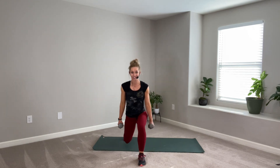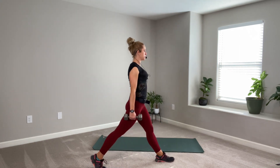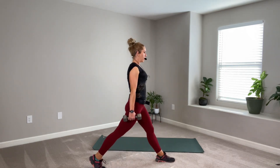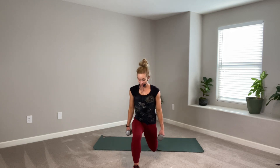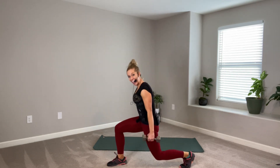We're going to take those legs to stagger stance — a nice lunge, then lift. The left leg steps back, right leg stays forward. Down, down, down. Lift, lift. One more. We're going to go single tempo, down and up, kind of quick. Drop and lift. Trying to bring your knees 90-90, shoulders over the hips. Press into all four corners of that front foot. Step in, switch legs. Slow first — down, then lift. You're just holding those weights like suitcases. Your right leg's back, your left leg in front this time. The knee right over the ankle at the bottom.